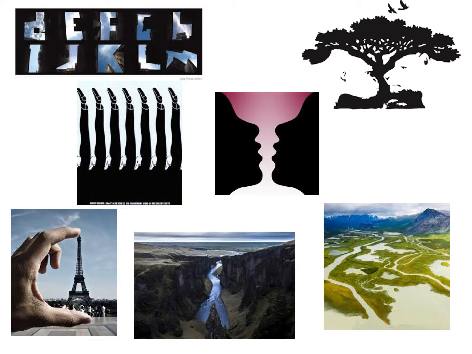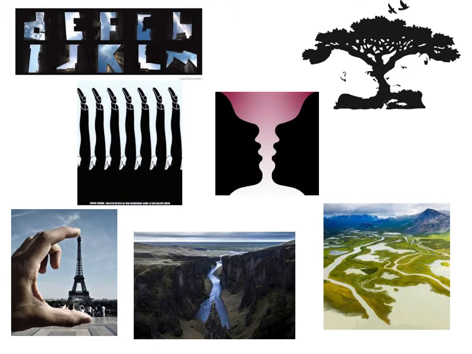The one down lower is the positive and negative relationship for the black and white legs, the woman's legs going down, the men's legs reaching up, interlocking across the piece. The next one, of course, is the famous vase or face piece. Okay, so the white area is, of course, the vase. The black shapes are the faces, and whichever one you put the most emphasis on, that's the piece you see.